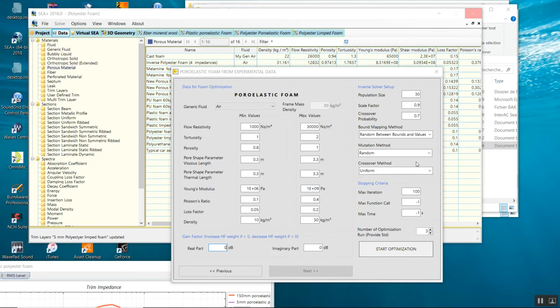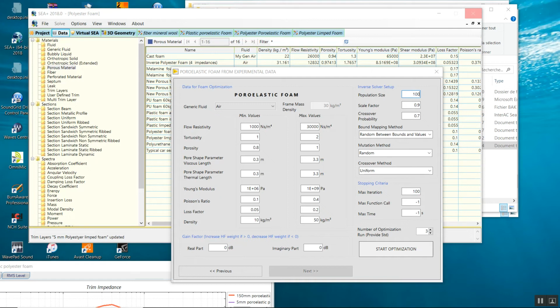In the inverse solver, generally you have a population size. That means the number of samples you generate at the same time in an iteration, in order to calculate some gradient and so on, and to make mutation of this population for best fitting the next step.